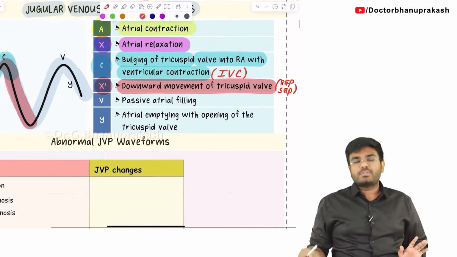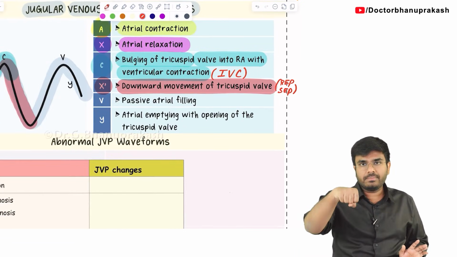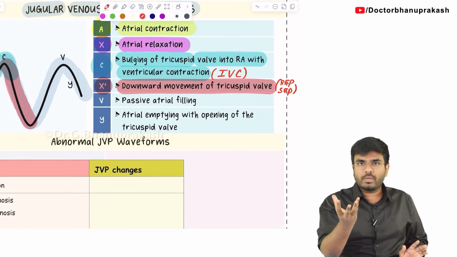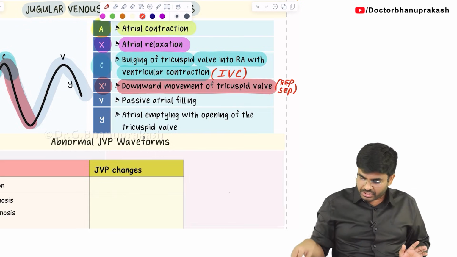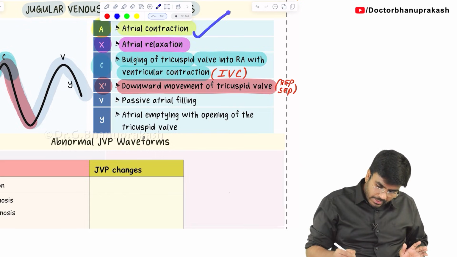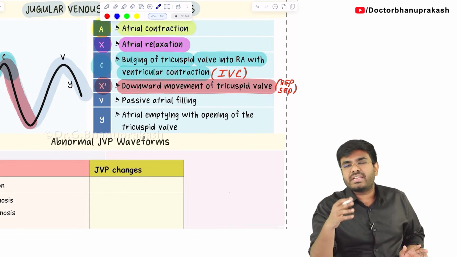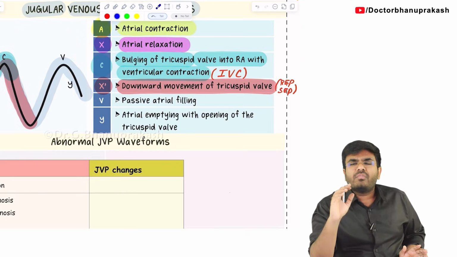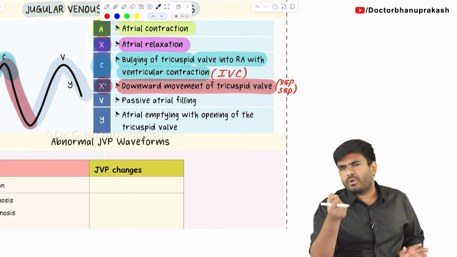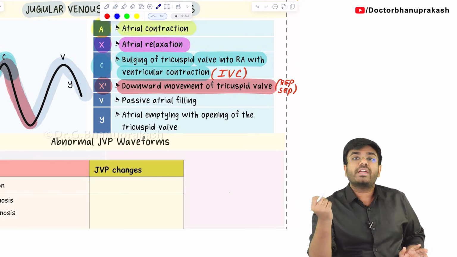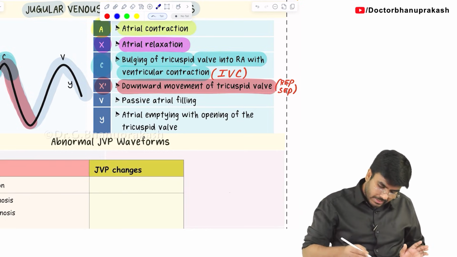Okay, done. So students, tell me, atrial contraction. After that, isovolumetric contraction, then rapid ejection, then slow ejection. After the slow ejection phase, what's the next thing that's going to come? After rapid ejection and slow ejection, diastole is going to begin. Protodiastole is a very small phase. After protodiastole, there will be isovolumetric relaxation.